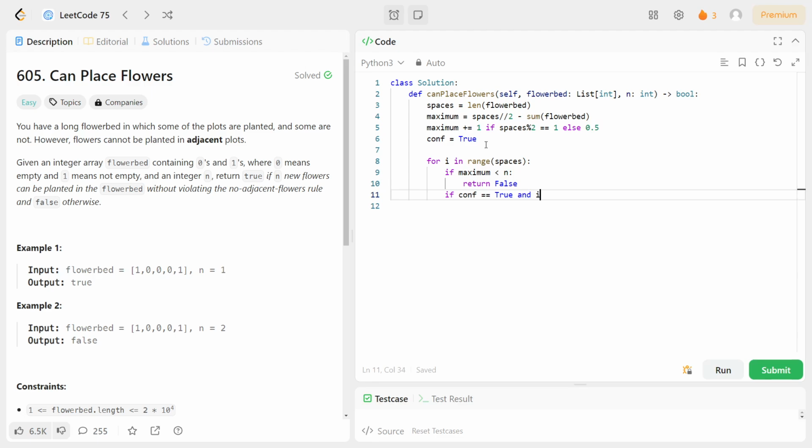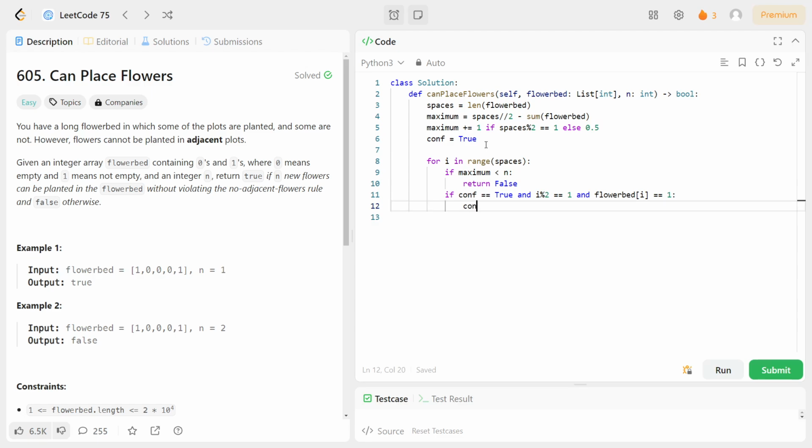So if configuration is true and our position is even, so it should be empty, and flowerbed of i is equal to 1, we need to change our configuration. So in this situation, the efficient way of planting from this position on would be to always plant on odd indexes.